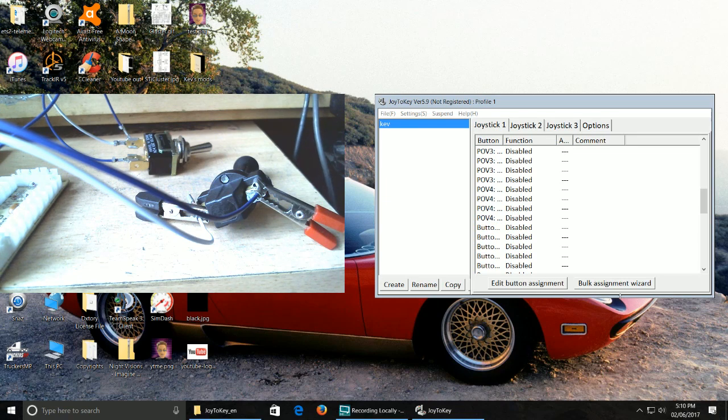Hello guys, and welcome to the next part of the video, which is going to cover how to, one, bench test your buttons using your USB Joystick controller, and two, how to use Joystick key. This is going to be a multi-fold aspect to Joystick key, and I'll try and cover as much as I can in this at the same time.